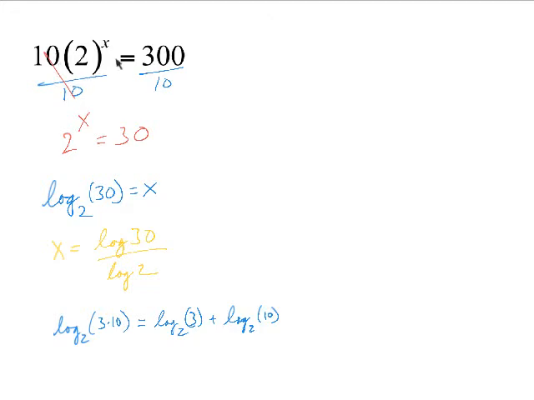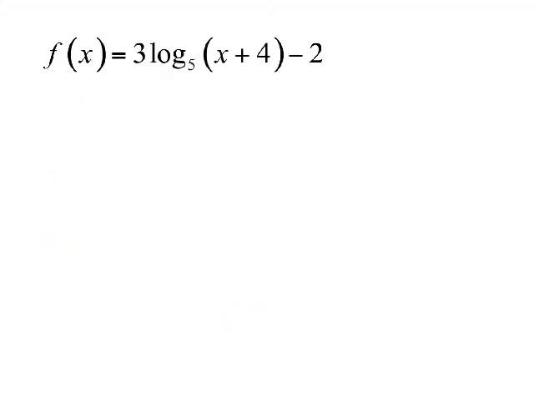So we have a basic idea here, which leads to something called a logarithm, which leads to properties of logarithms. Man, all this leads one thing to another. Now, once we learn about logarithms, can't we now graph logarithms? And all graphing is saying is plugging in numbers. For instance, I could have just found what's f of 2. F of 2 equals 3 times log base 5 of 2 plus 4 minus 2, and I can calculate this if I know how to calculate it. I can then plug numbers over and over into this, then I can make a graph of it just by plugging numbers in over and over and over.